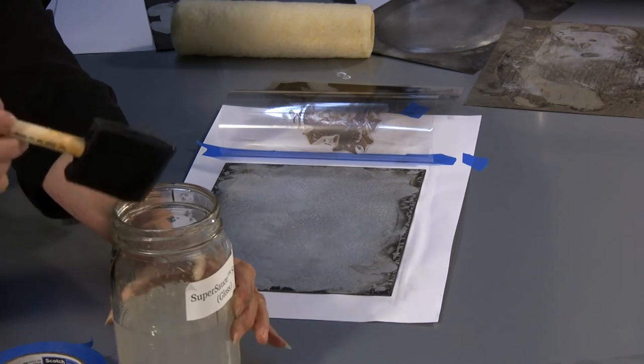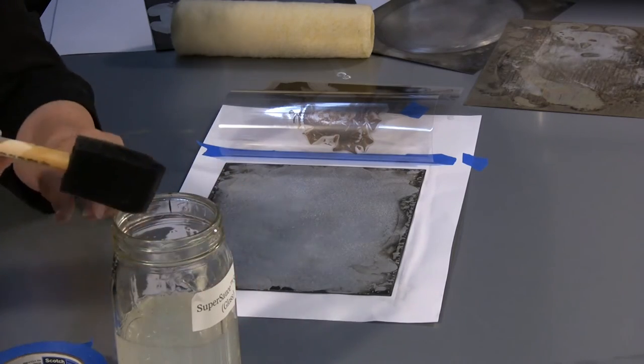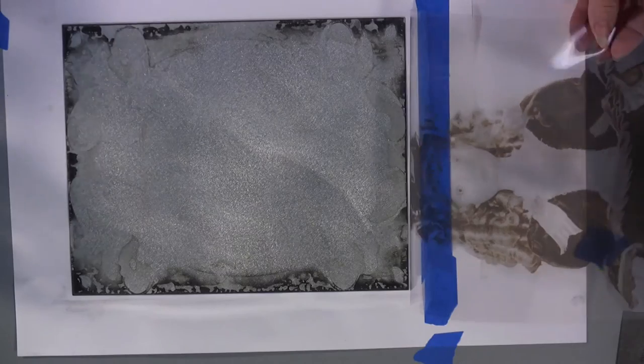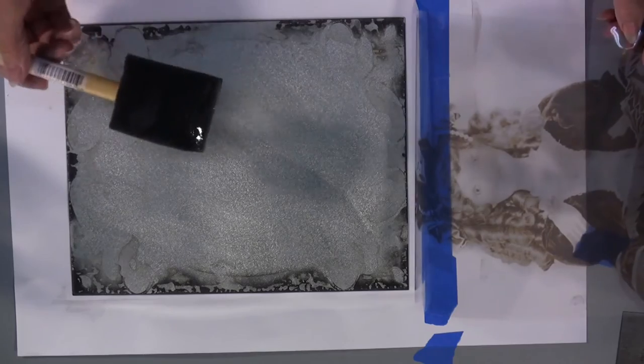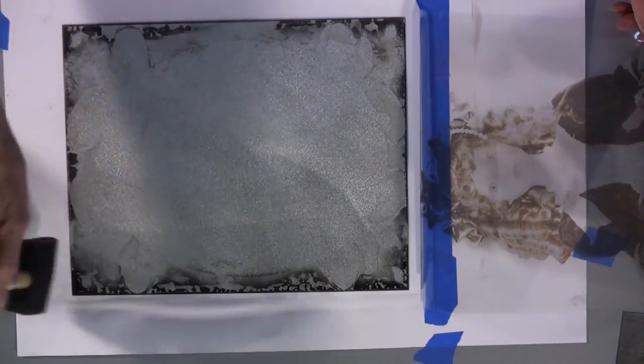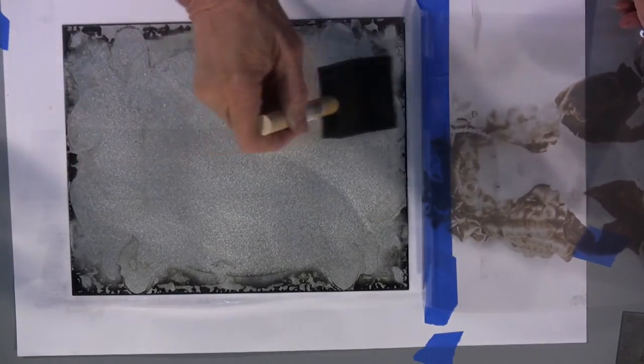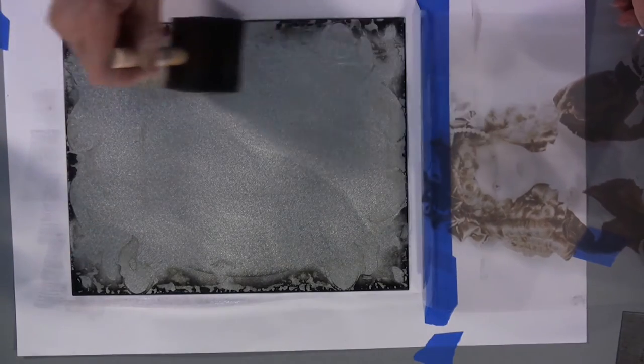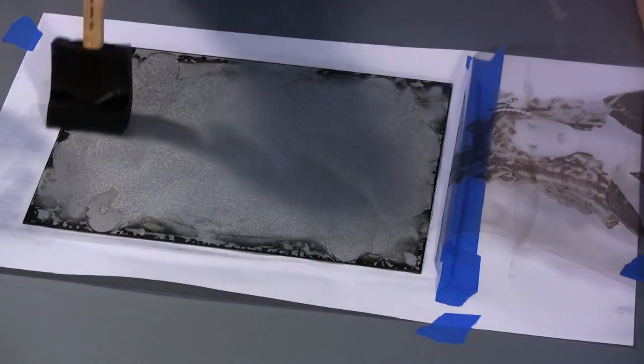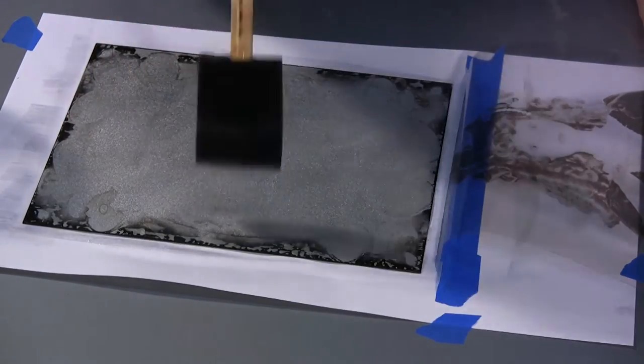You can also add a little bit more alcohol to this to thin it down a bit. When you're applying the solution to the plate, you're going to do it quickly. You're going to apply a light coating. You're not going to have this brush dripping in solution. You don't need to keep dipping in the jar.